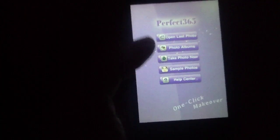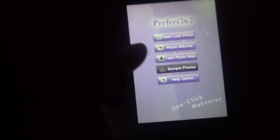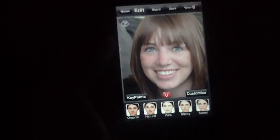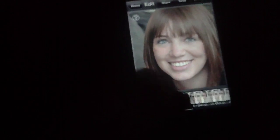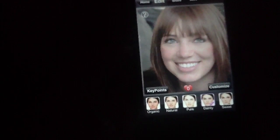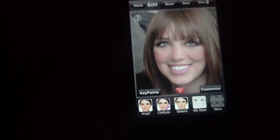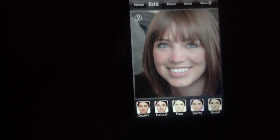With that in mind, we're going to show you how this works using some of the sample photos that were included. We did try some of our own photos and it worked extremely well, but it's just easier to use these. So we're going to select this young lass right here. Once you've loaded a photo, it comes with a couple of Instagram-esque styles to choose from, and you simply hit any of them — say Dainty — and as you can see, the makeup changes. You can do this for Sweet too, any of these along the scroll bar at the bottom, and it just improves the photo.